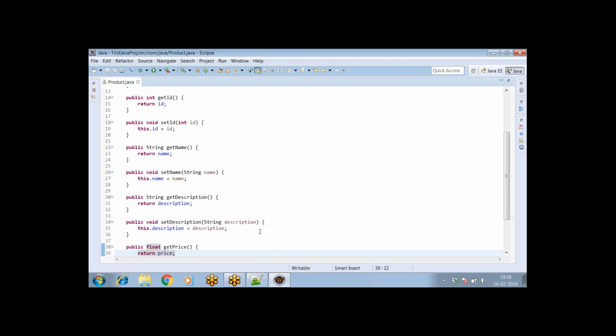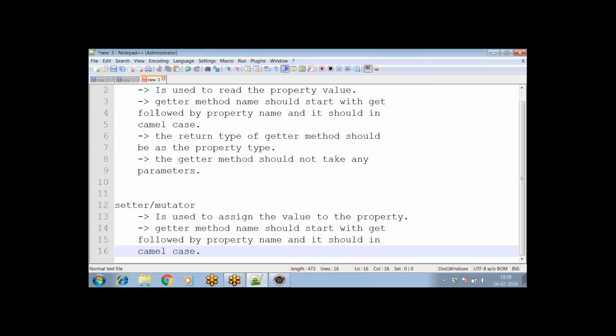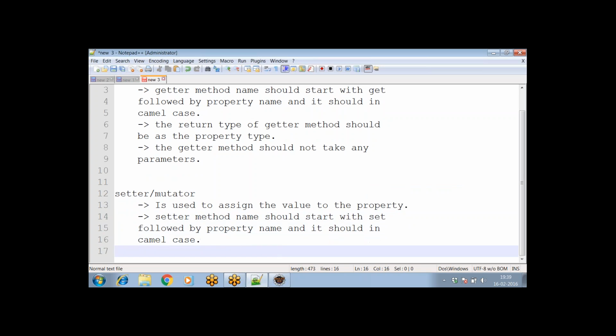Let's see. Always the setter method name should start with set, followed by the property name again, and it should be in camel case.